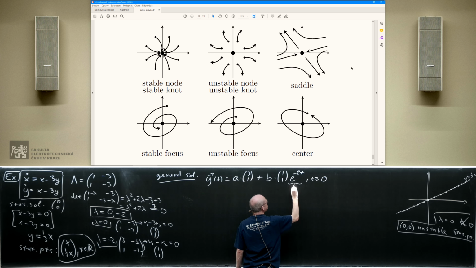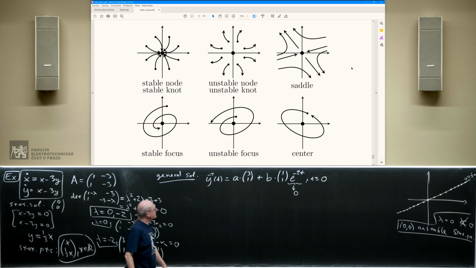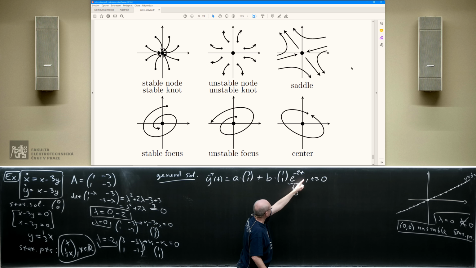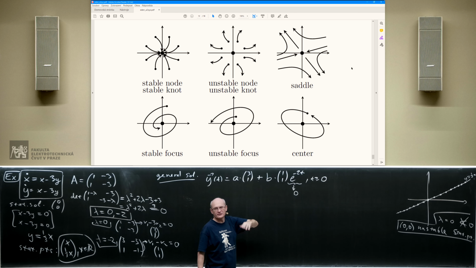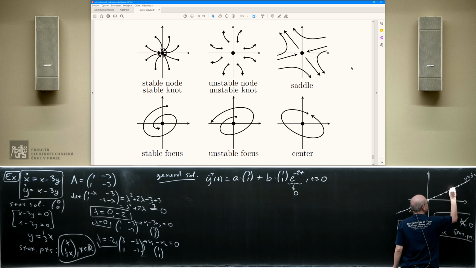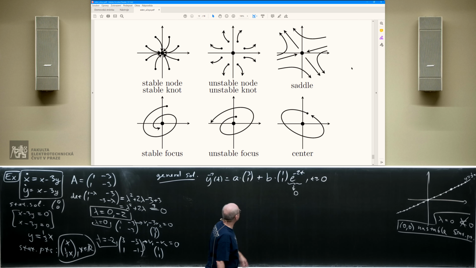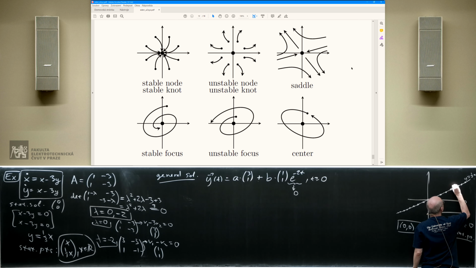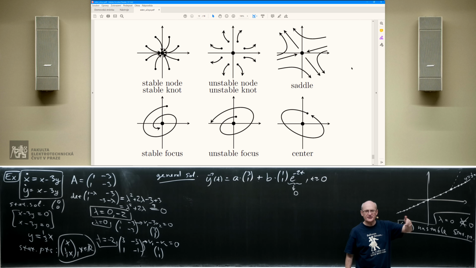And of course, this part goes to 0. So all my solutions look like this. First of all, I fix some stationary solution, and then to this I'm adding another vector which is going in direction 1, 1, or perhaps -1, 1, depending on the sign of B, and it's multiplied by some number which is decreasing in size. So I choose my stationary solution, for instance, this one, and then I'm adding some component which is in the direction 1, 1. Direction 1, 1, that's the diagonal, which is about this. And this component is getting smaller and smaller and smaller.